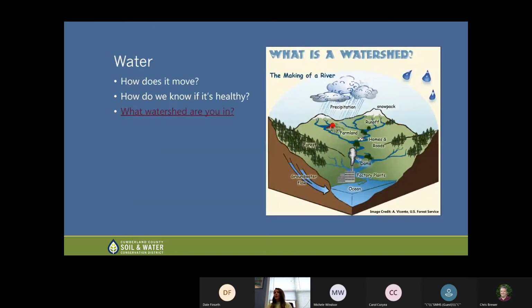Okay, so water, what is it? It's when we have rain and it's made of H2O. And so when water lands on the ground, there's a few different things that it can do and ways that it can move. It depends on where it lands. If it lands on a soft surface that might be made up of plants or vegetation, then it will be able to infiltrate into the ground.